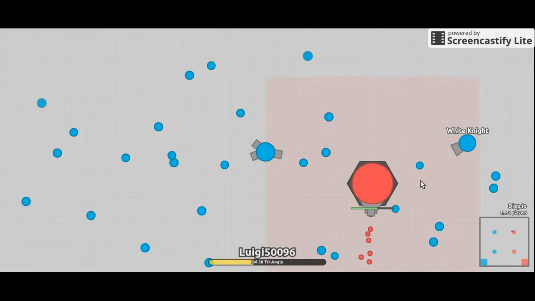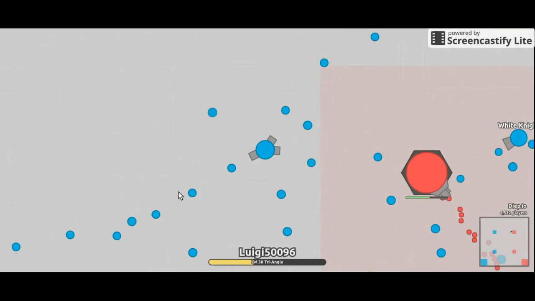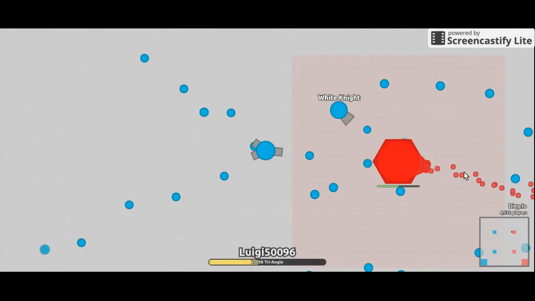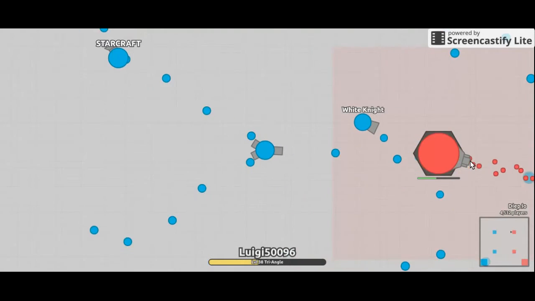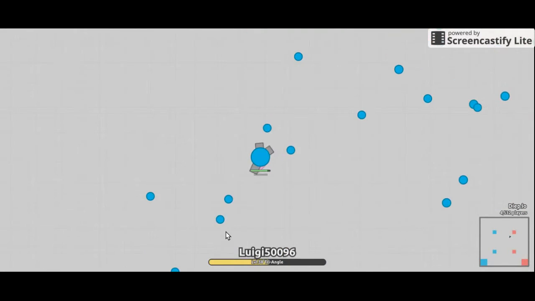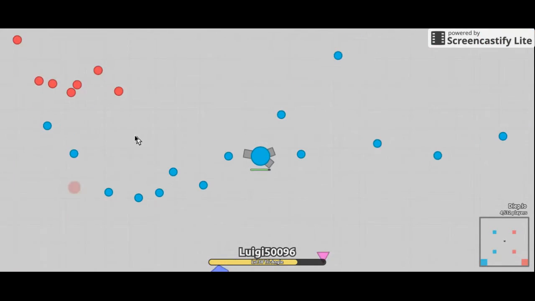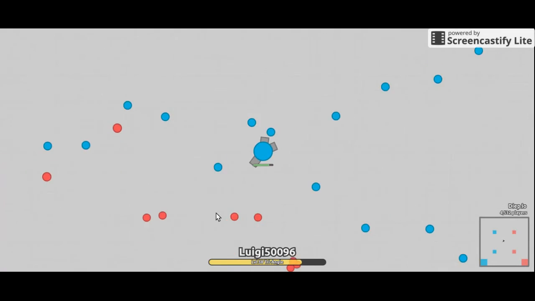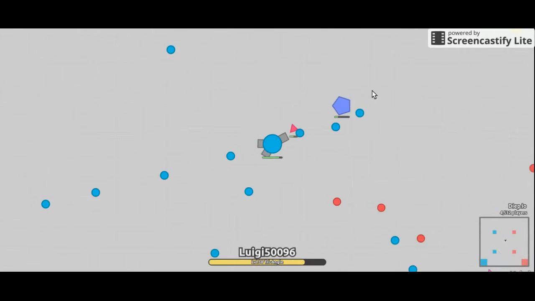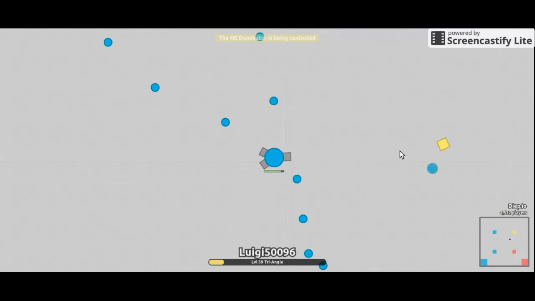See if we can actually get this tower before it turns on us. Let's see if I can get it, but I don't know if I can. Kind of hard with this triangle to do much of anything. Yeah, you know what? This is getting boring. I'll let the blue team take care of it. Okay, and blue's gonna take control of that, obviously.